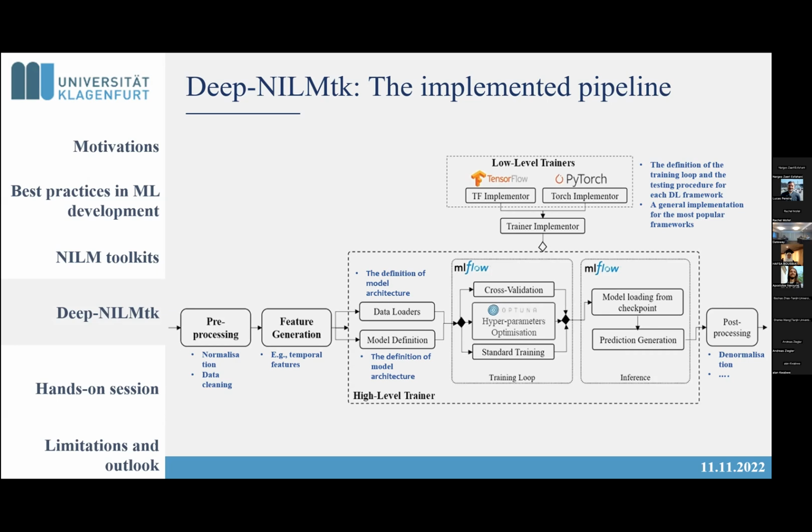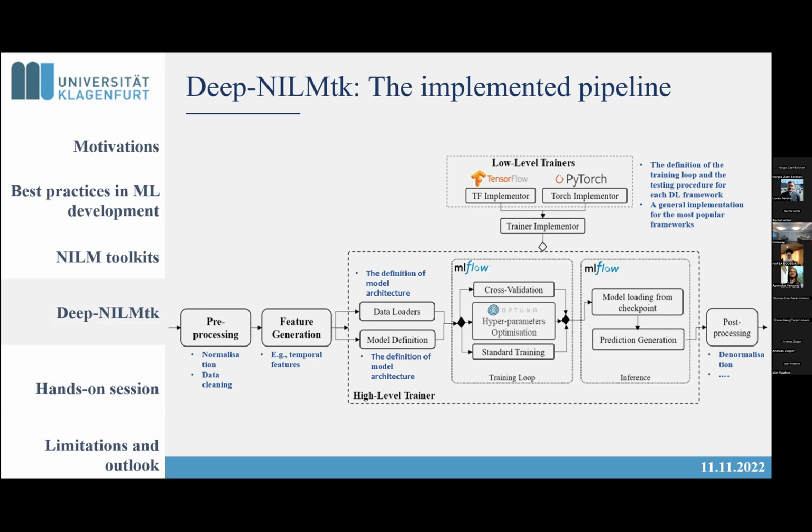For the data loaders, generally a sliding window is used for implementing NILM pipelines. But what's implemented here with PyTorch is that the sliding window is not generated as a whole, because it would consume a lot of memory. It's generated batch by batch, which actually is a great advantage.